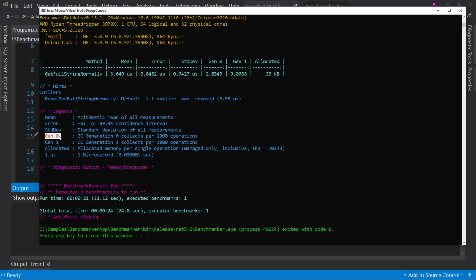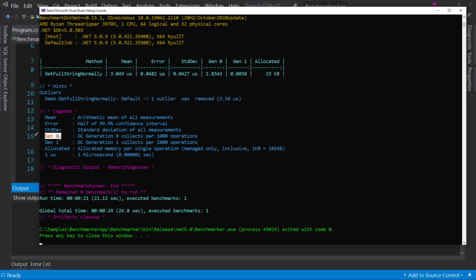But then I'm going to mark everything that I have not gotten rid of as Gen 1, which means it survived one purge. Because the theory is that if a variable is not short-lived, meaning it lives a little bit longer, then it's probably going to live even longer.